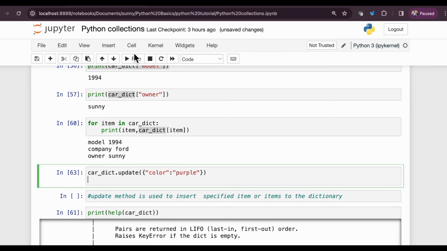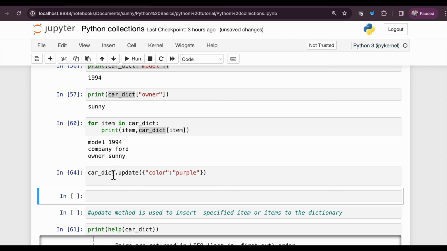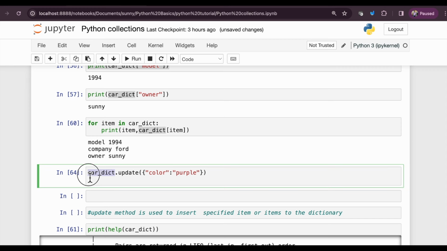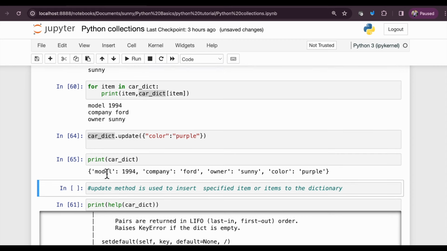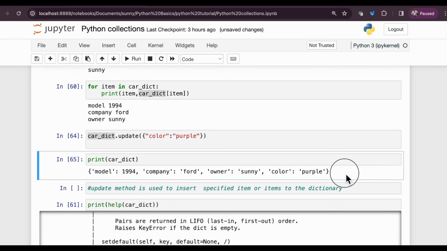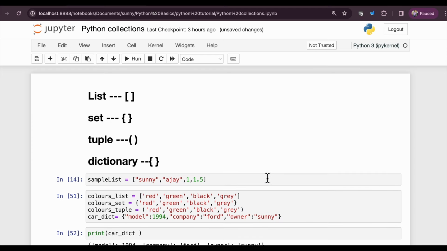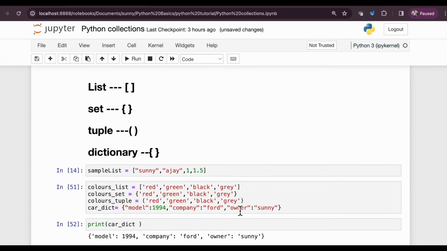Perfect. Now let's try to print this car dictionary. Let's see whether this is updated or not. Amazing. We have model, we have company, we have owner, and we have color purple. Perfect. So this is the basic structure of a dictionary.